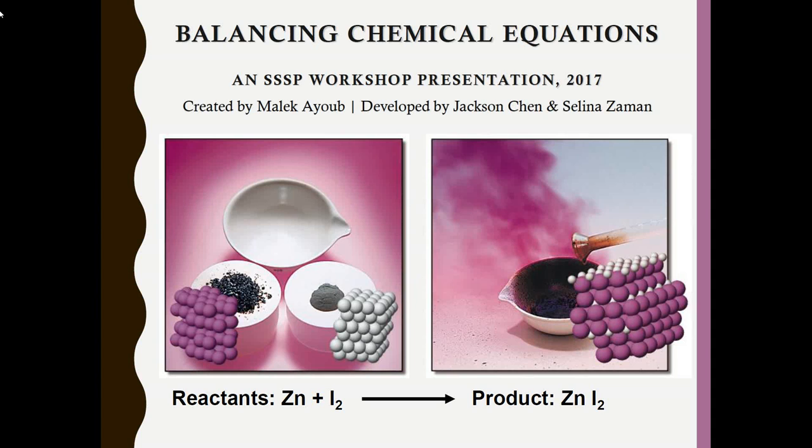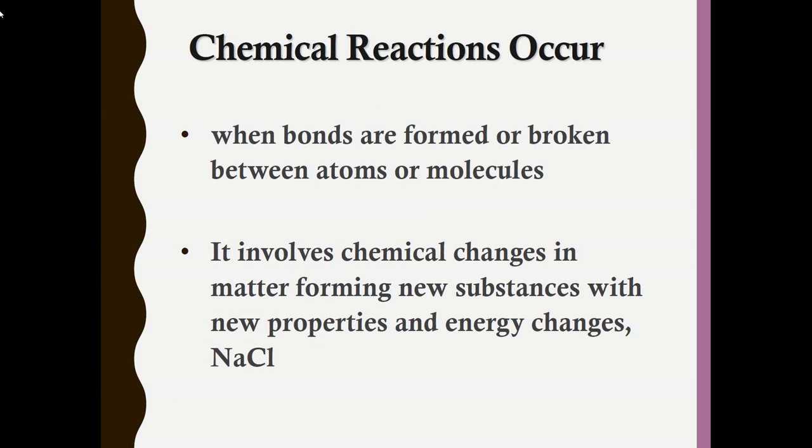So a chemical equation is a symbolic representation of a chemical reaction in the form of symbols and formula, where the reactants are going to be given on the left-hand side and the products are going to be given on the right-hand side. So whenever you start with any kind of chemicals, you have to write those down on the left side, and everything that's going to be produced after the reaction is over is going to be on the right-hand side. So if I add zinc and iodine, I'm going to get zinc iodide. So my two elements which are separate that I start with are going to be called my reactants, and those are going to be on the left side. And whatever I get after the reaction is done, it's going to be on the right side.